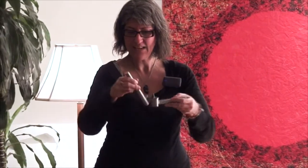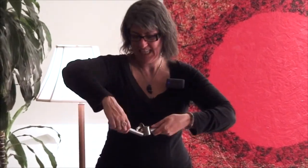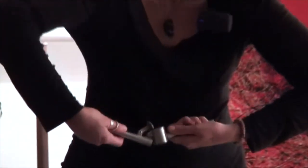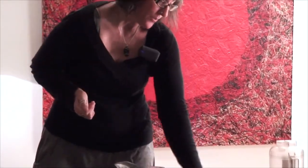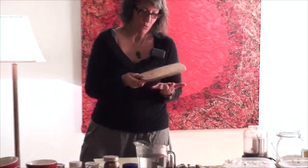I like it because the basket comes completely out so you can clean it. And I like the design of it, even if I've got it packed to the brim, I can use both hands and really get in there. And you might be wondering, why do you need this garlic press? For years I was like, why? Well, the reason is that the most antibacterial, anti-cancer, anti-inflammatory properties of the garlic are in the oil.